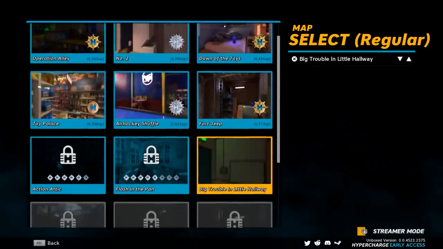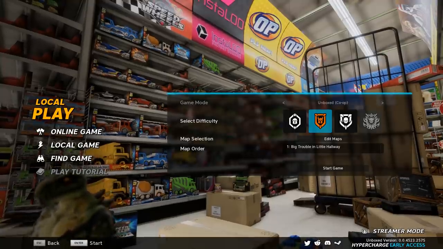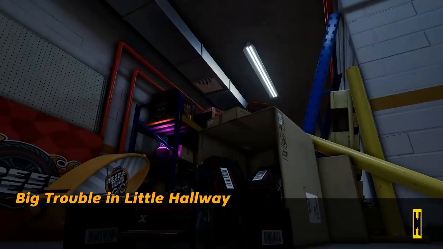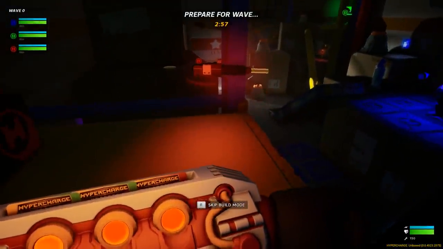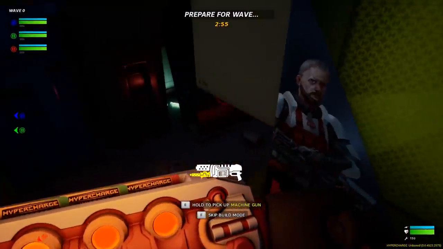Okay, anyways, we're going to jump in. Yeah, we're going to do good. I'm going in. I'm going to hit play. Where's the button? I got it. All right, here we go. Big Trouble in the Little Hallway. Kick open our toy box as we do.